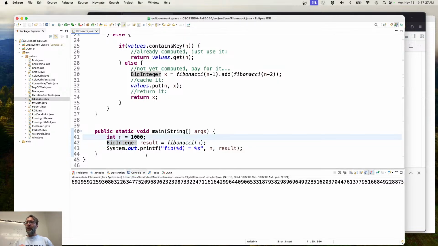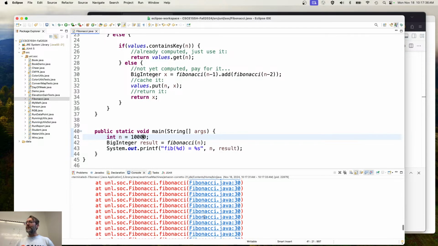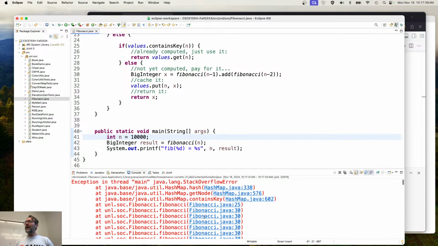1 million would be too much for the recursion, so 10,000. I think we can do that. Okay, there we go. I finally hit my limit here. I didn't hit the limit of big integer. What limit did I hit? The stack. Right? Trying to go down 10,000 layers in the recursion. Yes, you've cut off half of this tree here, but still, this is way too deep for the recursion. Might as well go with a for loop. You're still hitting the main problem of recursion: deep recursions risk stack overflows.